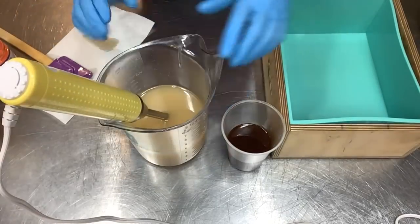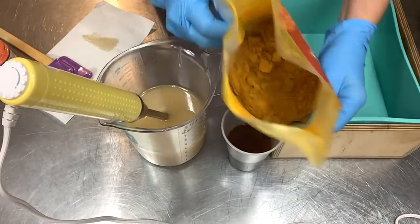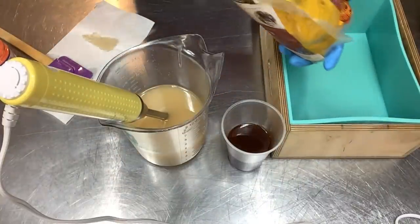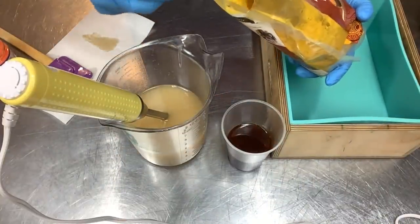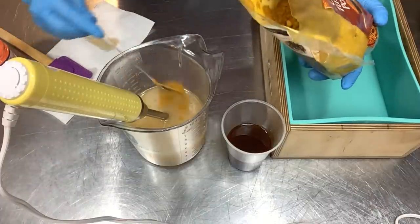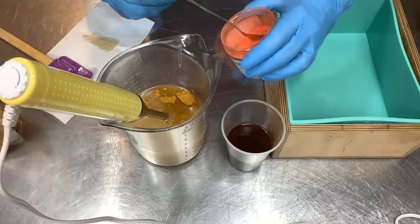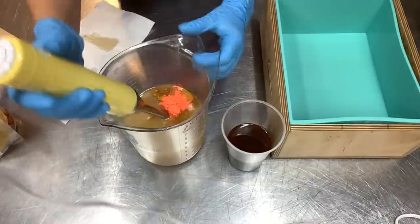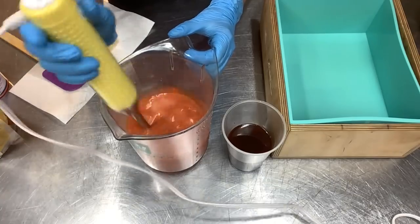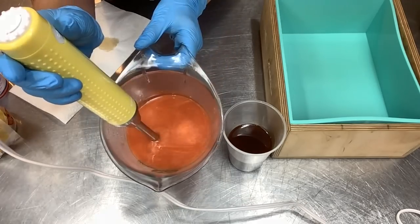It's time for the first layer, and I think I'll do orange first. So here's the turmeric. Isn't that gorgeous? So wonderful. All right, we're going to do a scoop of that and then a scoop of the orange. And we'll see what that gets us for a color. Oh, that's a beautiful color.